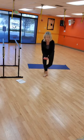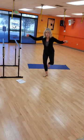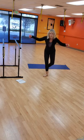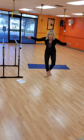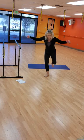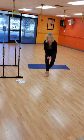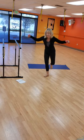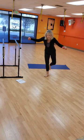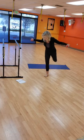Lift that back leg. Lunge. Good. One more, and we're gonna hold it up. Hold it right here. Pulse it back, lift the leg up. Two, three, four, five, six, seven, eight.